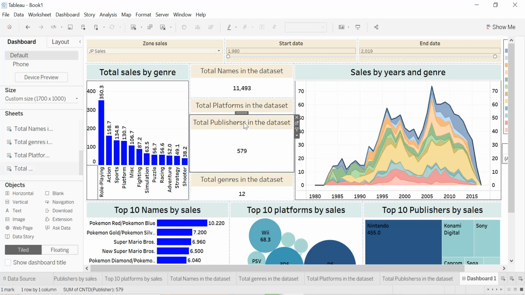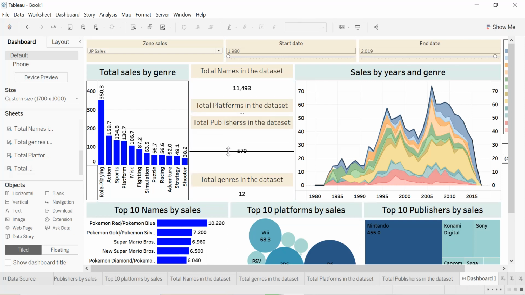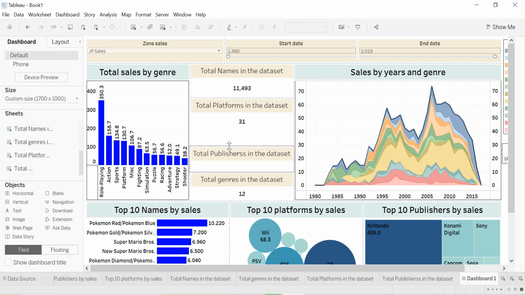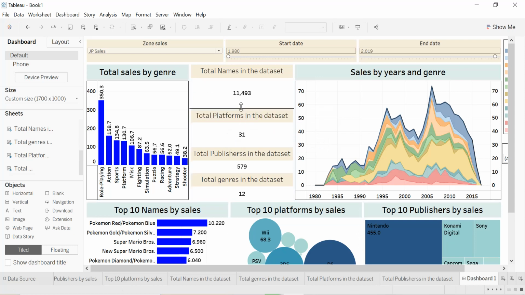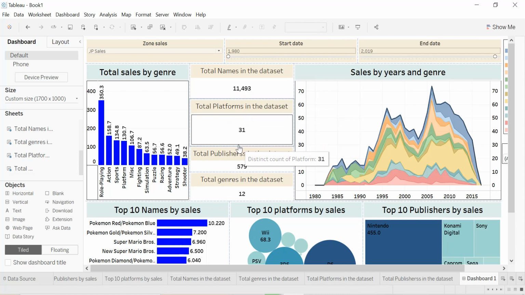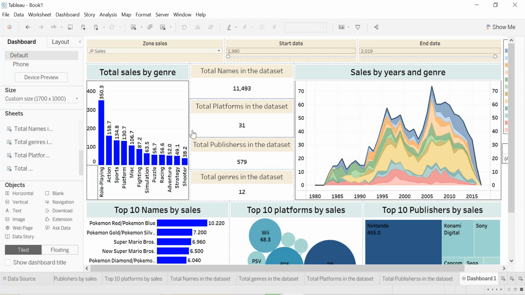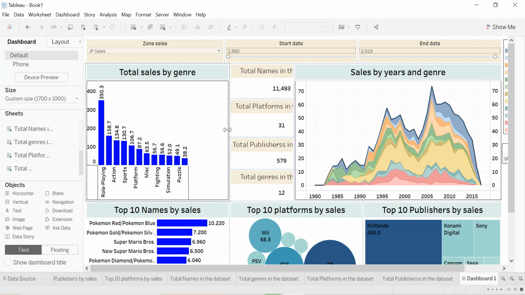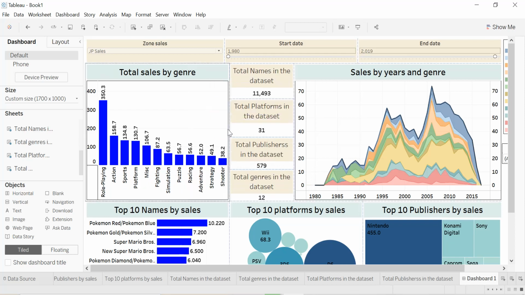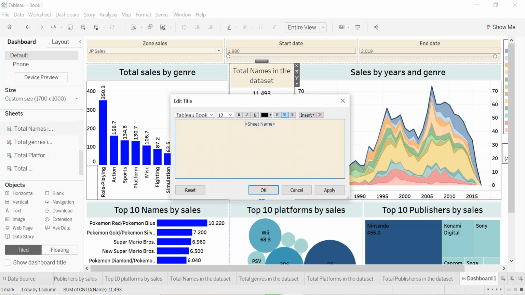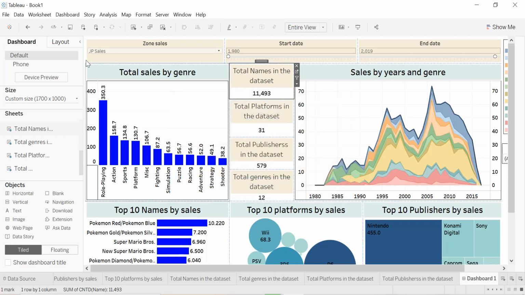For example, total platforms, total publishers, right, and finally total names. Okay, so we can just rearrange. All right, we can increase this one a little bit and put them in here. If you want, for example, we can leave it as it is for the titles.